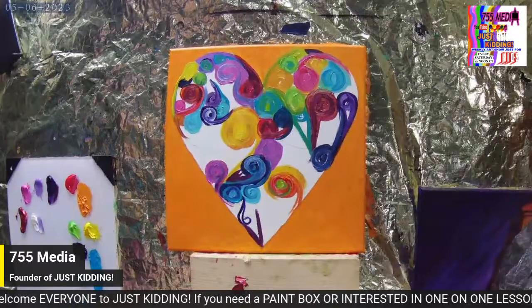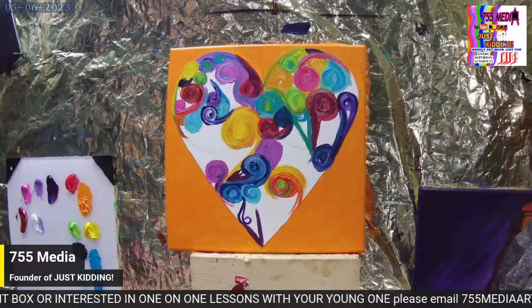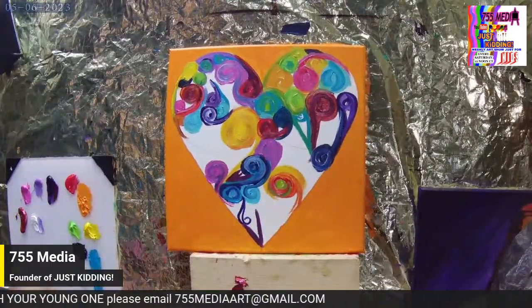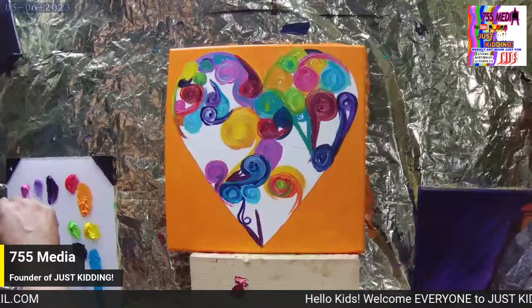It's easy to do when you use your imagination and your creativity and your art supplies, honey. You can do a lot of stuff, okay? So it's getting a little dark here. I want to do some more light stuff. So I got some more of this. I'm going to make maybe a light pink swirl curly cue.